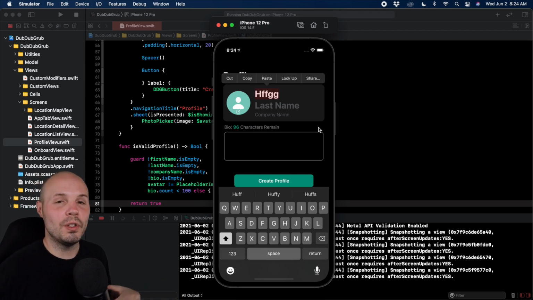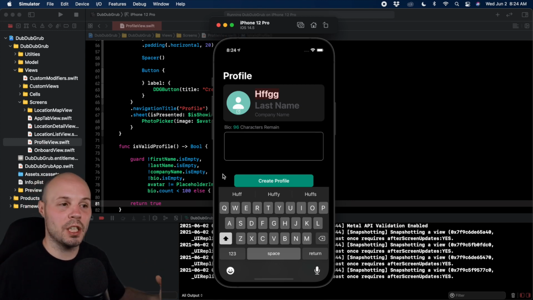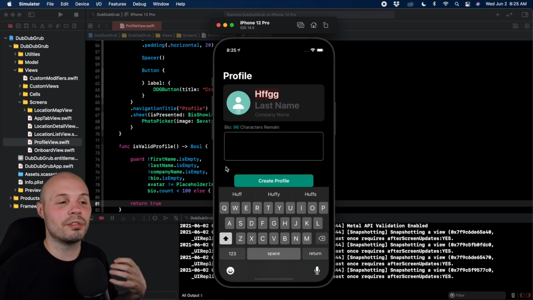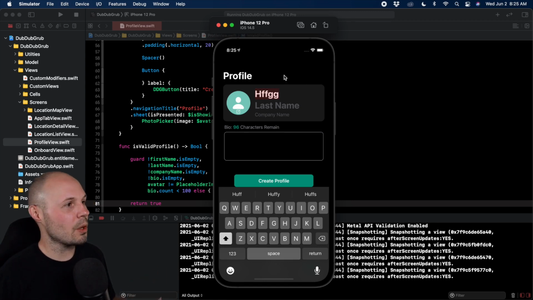So in SwiftUI, there's no clean way to just have this blank empty space tappable, because if you put a tap gesture on the overall VStack, it only goes on the elements in the VStack, not the empty space around it. So if we did put it on the VStack, you could tap this little section right here with bio characters remain, and that would dismiss it. The point is, with no keyboard dismiss button, it was really tricky and not very user friendly. So that's why I decided to go with the keyboard dismiss button. It was kind of a last resort. So let's go ahead and implement that.